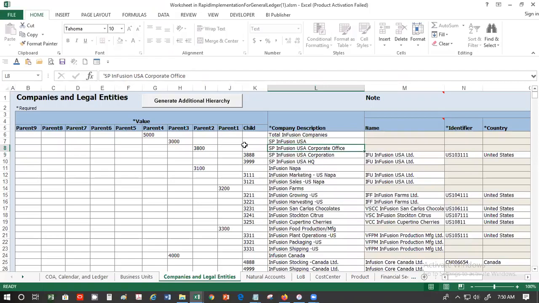It will have SP Infusion USA corporate office and SP Infusion Napa. So this is at the legal entity level. These are the legal entities, but since it will be our companies also, we are going to have it in the company value set.